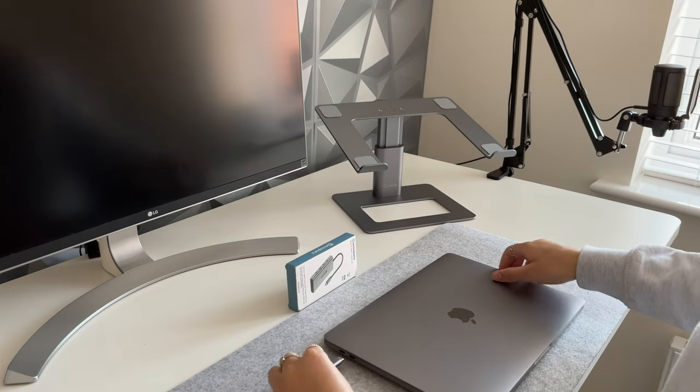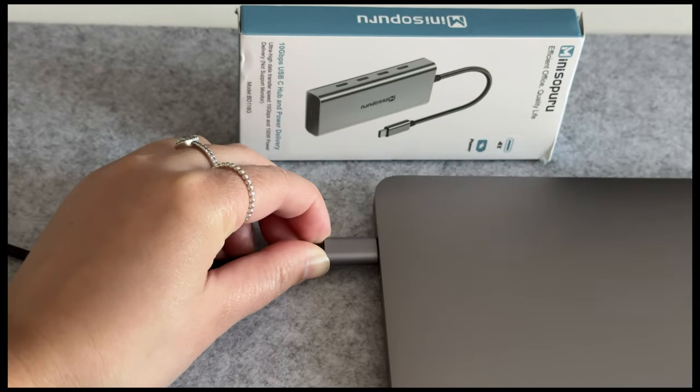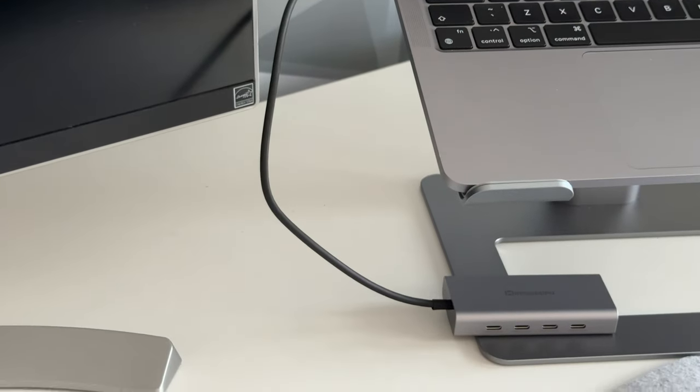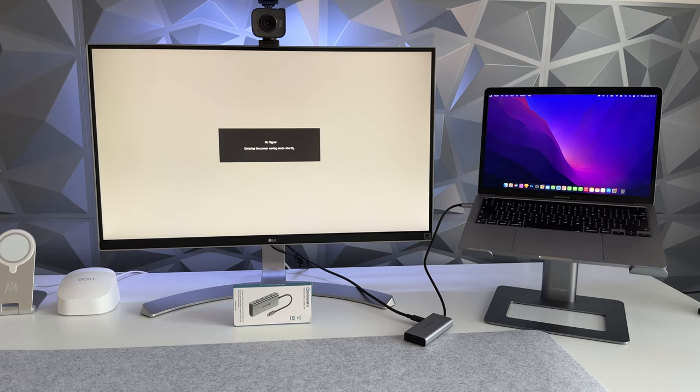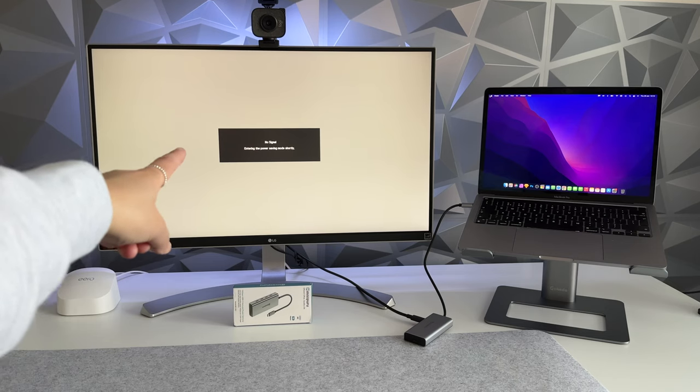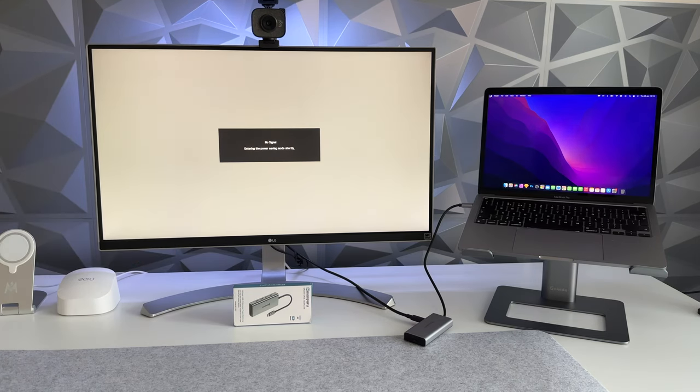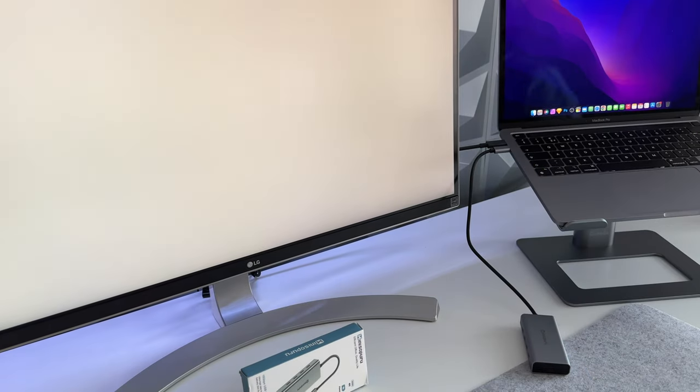But first, let me hook it up to my MacBook. On a random note though, I like how well the colour fits into my setup. Grey galore. One thing to note is that this USB-C hub supports data transfer as well as power delivery, as I mentioned, but it doesn't support video output, which is why you can see my external monitor displaying no signal on the screen. Which actually is not really a problem though, thanks to all the ports.